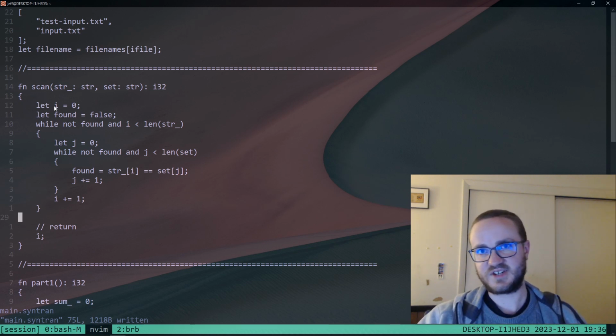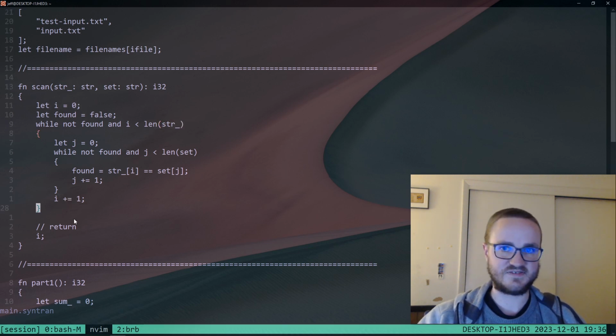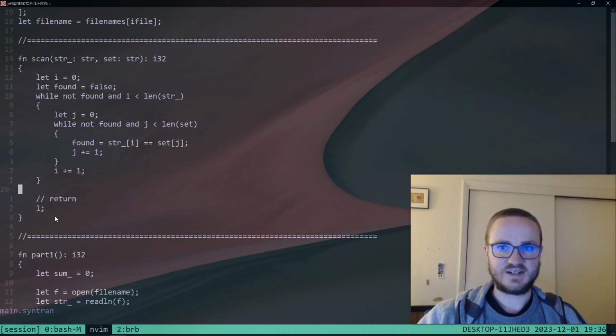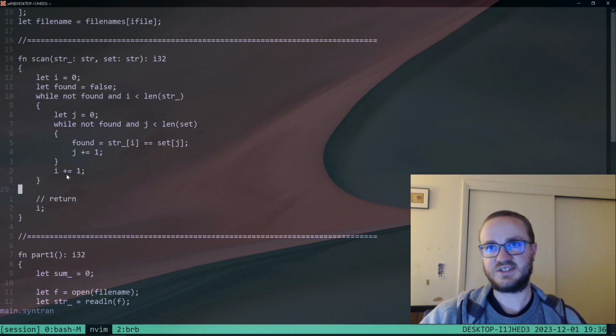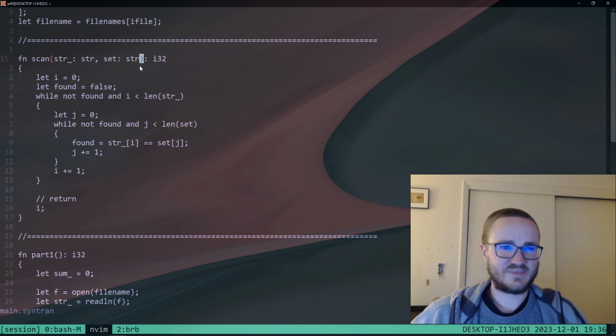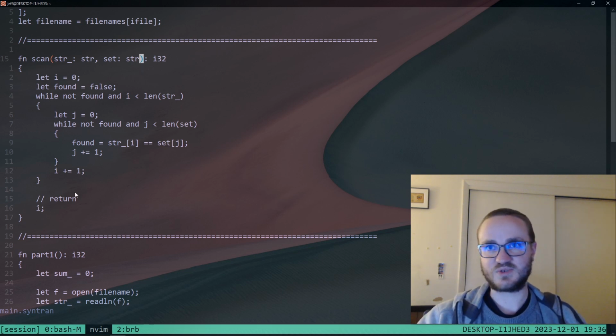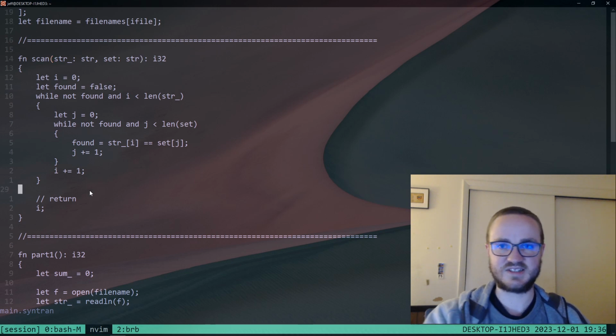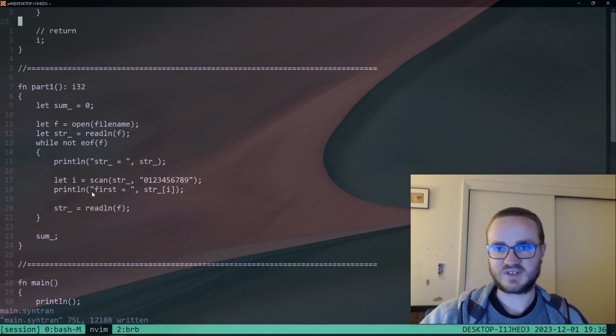It's going to be a similar idea, except we're going to set I to the length of the string at the beginning, and then we're going to decrement I instead of increment it in the loop. If you were smart, you could combine these into a single function with a Boolean argument that tells you which direction to scan. But a little duplication is better than the wrong abstraction, so I'm just going to copy and paste this thing and then have a separate function. But let's see if this one works.